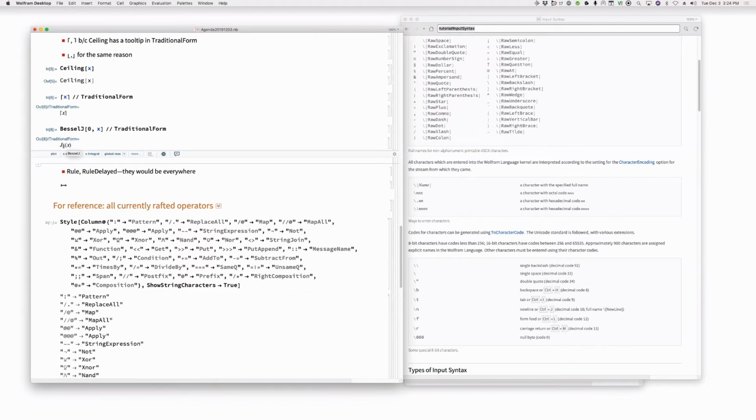So I think these are in the aptly named files tooltip.tr. They might be in misc.tr, but a lot of them are traditional form of functions, mathy functions. Let's see. Are you sending me a link? Right.